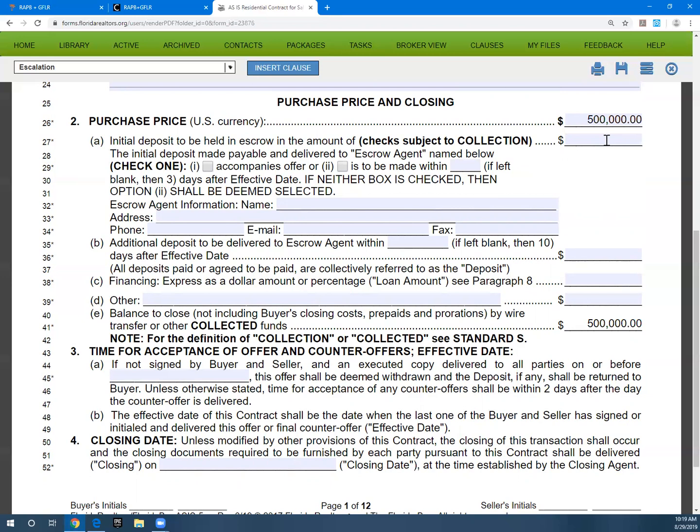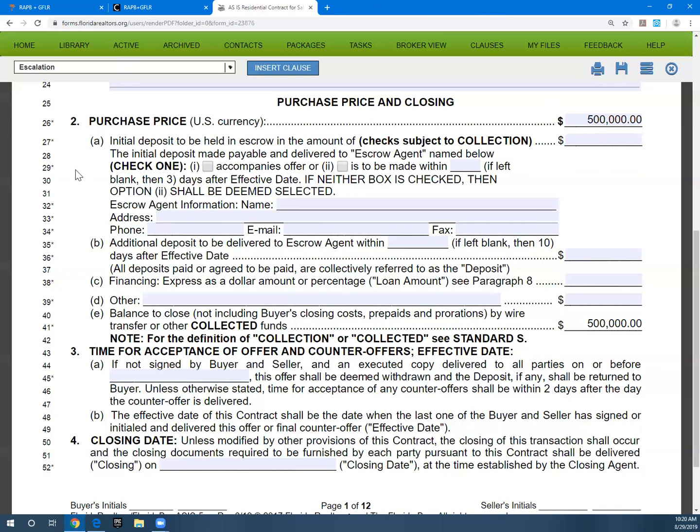So let's say, we'll do a first example here. Let's say this is a conventional financing. Conventional financing, they're putting down anywhere between 5 and 20% on their loan. So what would be enough that the seller feels you're really married into the contract, but not too much that you're putting your buyer at risk for any potential issue that comes up? At 500,000, their deposit's going to be anywhere between, I'd say 5 to 20,000.